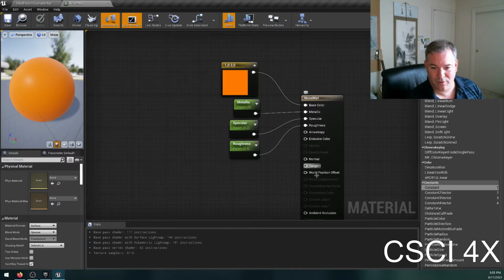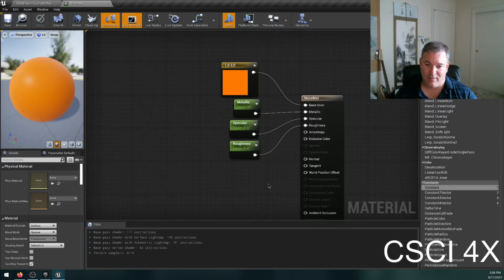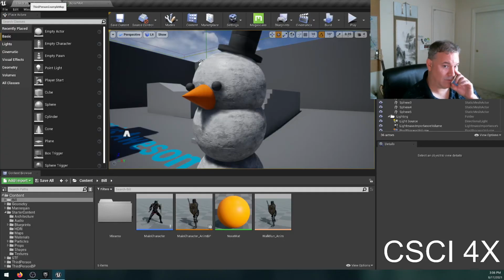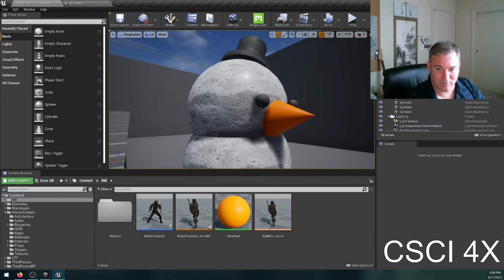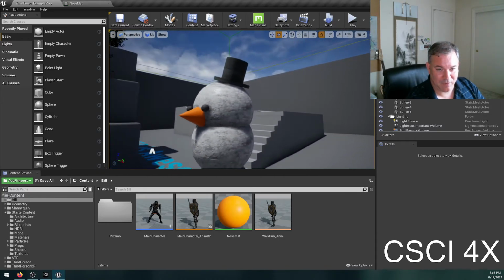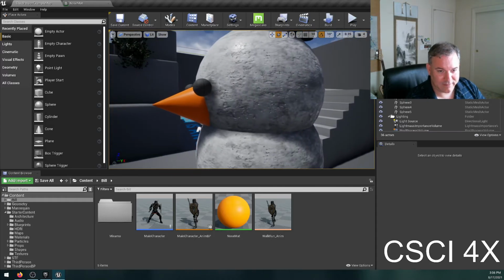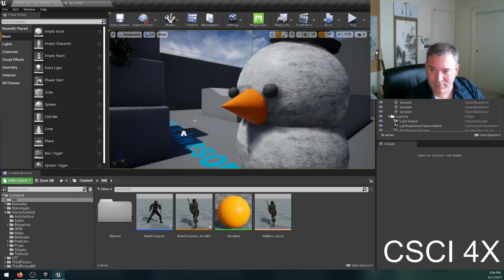And then normal. We probably want to do something with that, but we need to explain what a normal is first. For now, let's just go ahead and save it, and then when we go back to the map here, you can see we've got no radioactive carrots. It's starting to look a little more carroty. We do kind of need to add a texture to it, though, right? Like the carrot wrinkles. You know what I mean?